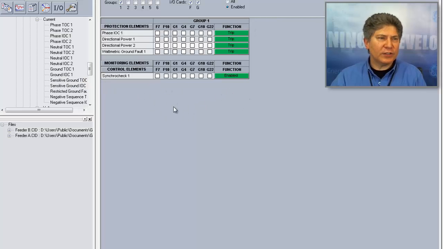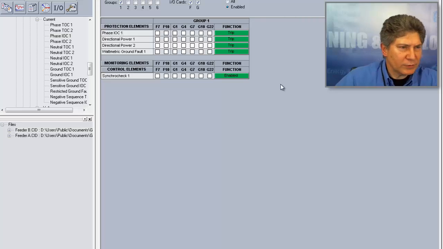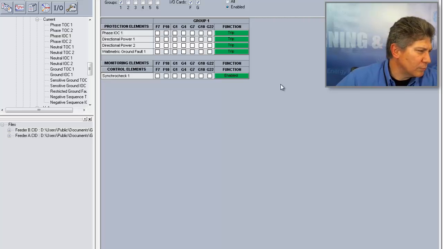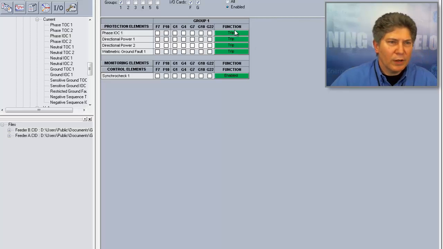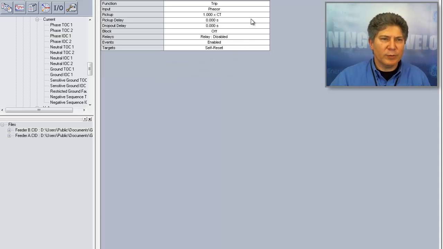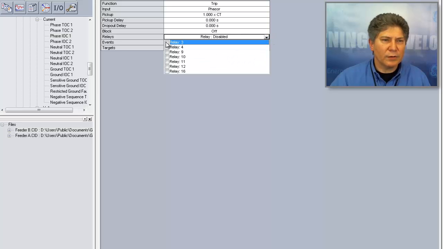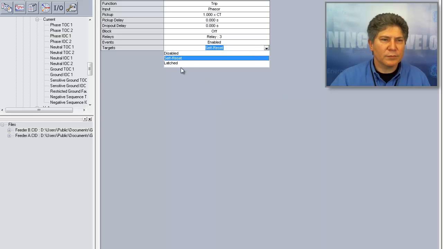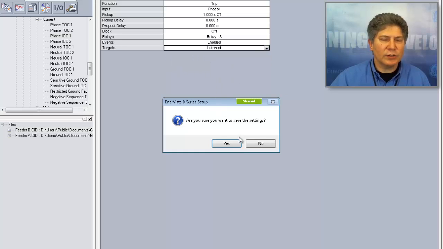One of the things I'm going to do is actually produce an instantaneous overcurrent condition here. One moment. Sorry, my trip level's just a little bit too high. I'll set this as latched.